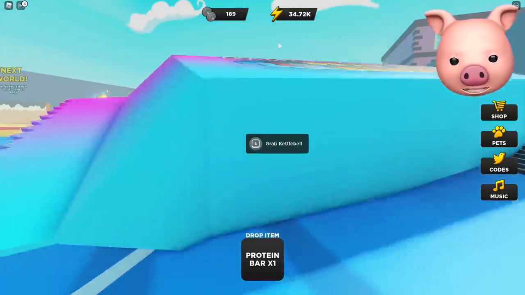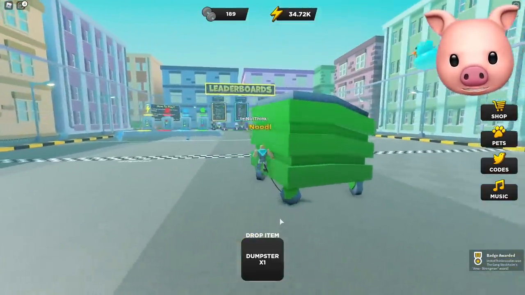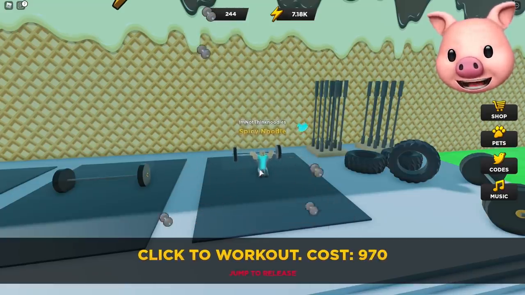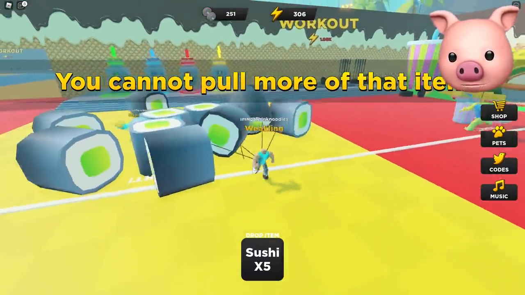Wait, what am I? Well, I fell on my head. So through here, I can grab this and move it, right? Okay, get this dumpster out of the way. I'm a spicy noodle now. I swear they knew I was gonna play this game. They're like, let's make him some spicy noodles. I know he likes his noodles spicy. Stop pulling me off the ground. There we go, we got it.